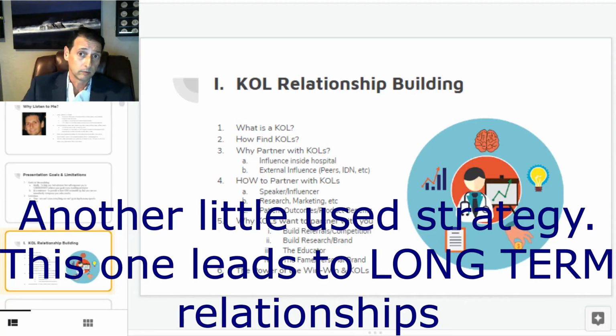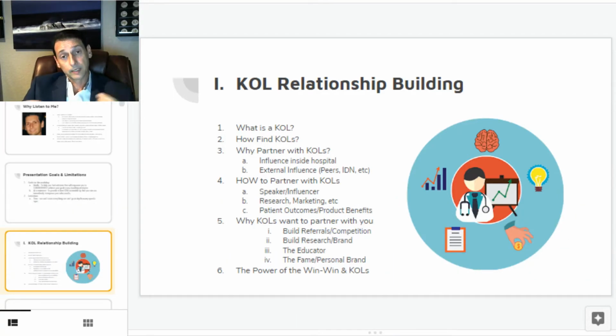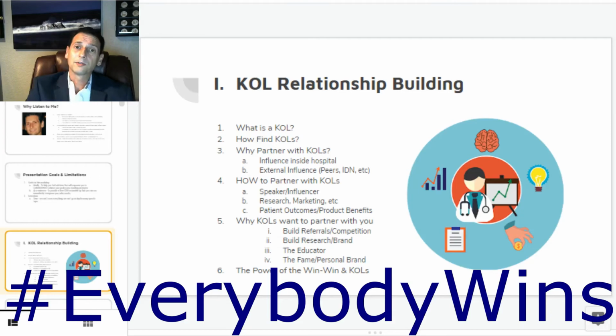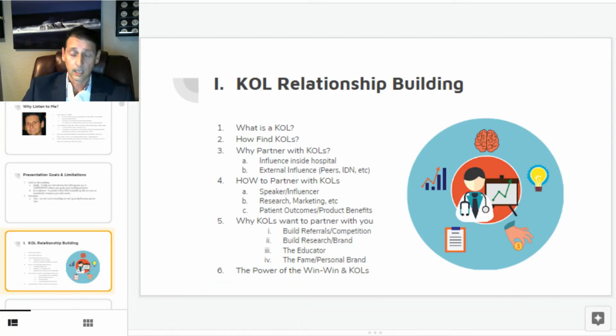I've had this happen multiple times throughout my career, where I identified an up-and-comer and was able to get them into the fold from a key opinion leader standpoint, which helped me achieve my own organizational goals, but also helped them achieve their own personal goals to build their personal brand so they can advance through the system as well. Let's not forget, these people have their careers they're building too. And if you can understand what their goals are and help them achieve them, then you've really done some great work. And I think you should be proud of that. So that's the power of the win-win from a key opinion leader standpoint.